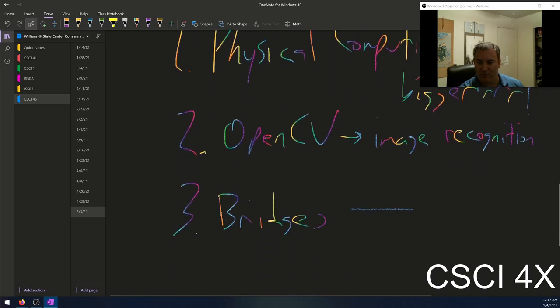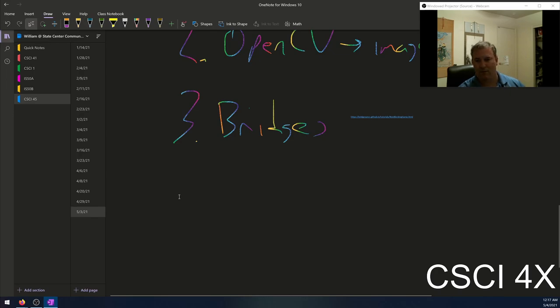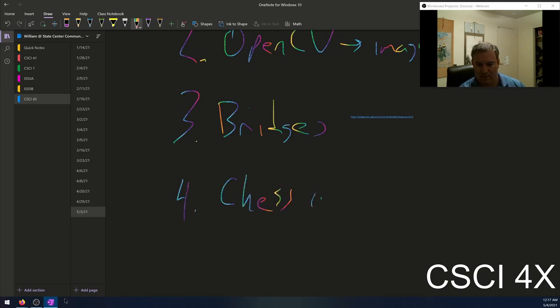So physical computing, OpenCV, Bridges, and then a fourth option. Chess in assembly. I'd like to see somebody do that. Program a working chess client in assembly. I was reading a news article about a student at, I think, Oxford or Cambridge, who built an AI and all the graphics, everything in assembly. I don't expect that from you guys. Just be able to input moves. That's it. So knight to, you know, A3 or whatever. And just have a working set of rules for chess, you know, illegal move or legal move. That's about it. You don't have to detect winning or anything like that. Just a working chess implementation.